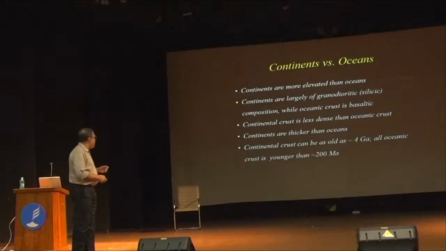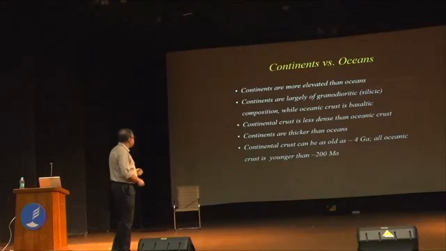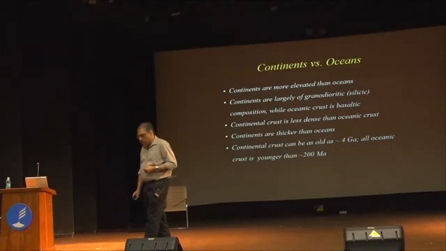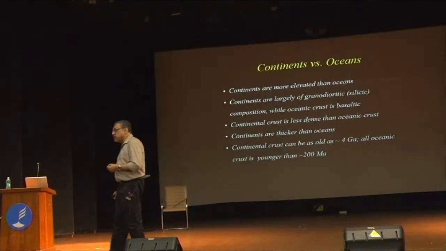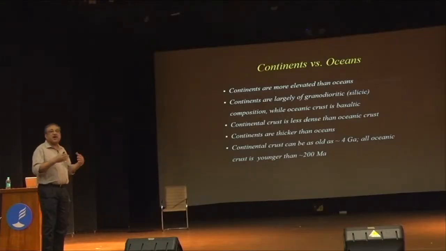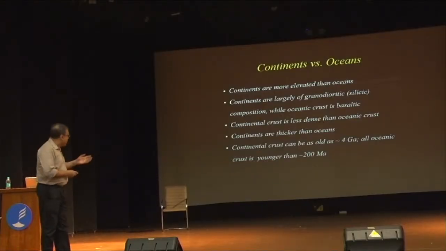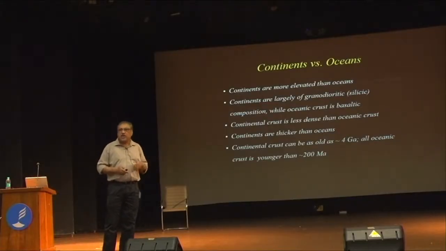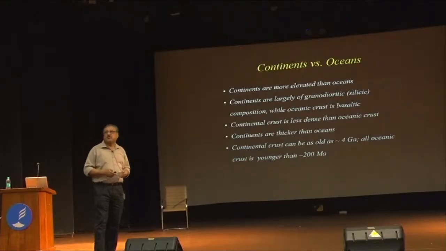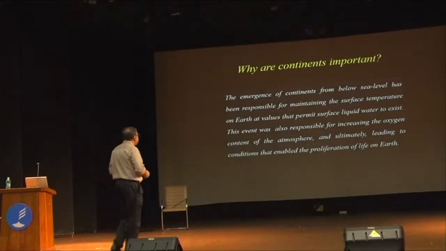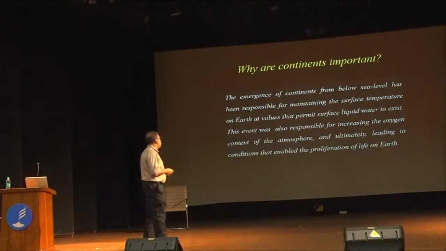Now, in addition to that, we also know that the continents are older than the oceans. So the continental crust on an average is old, whereas if you look at the oceanic crust, the oldest part of it is only about 200 million years. So there is a drastic difference in ages between the two, and that we know happens to be because of the phenomenon called plate tectonics, which actually consumes oceanic crust repeatedly over time, and it cannot do the same with continental crust.